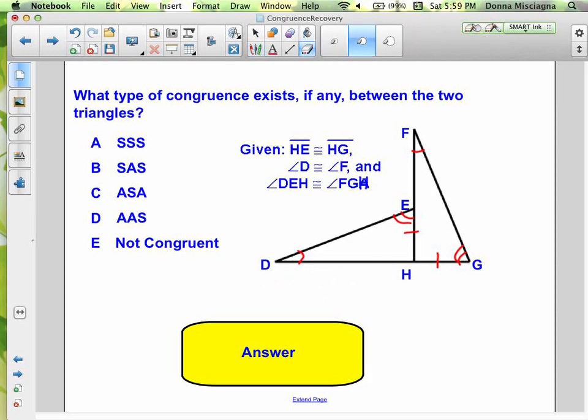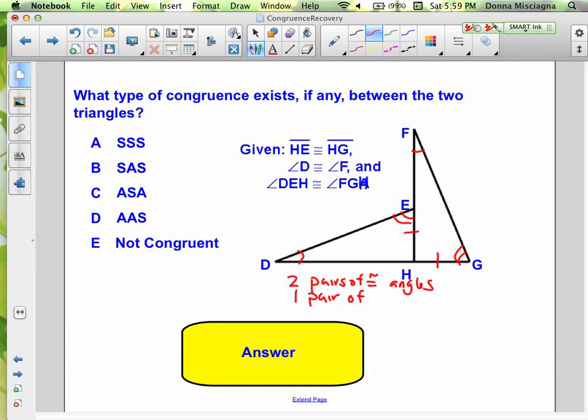Oops. On this board here, we have two angles, and we have one pair of congruent sides. And actually, I should say two pairs of angles, right? There's two in each triangle. So we have two pairs of congruent angles and one pair of congruent sides. Now, we just have to think, where's the side located? Is it included or not included?